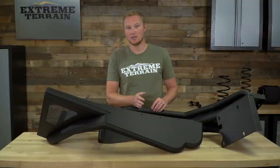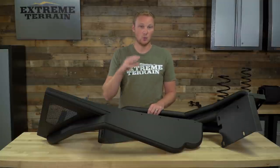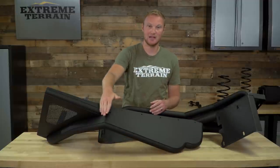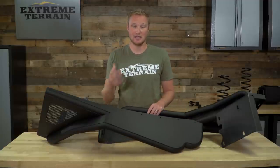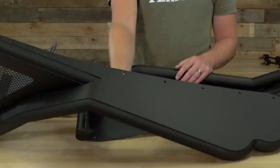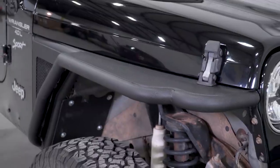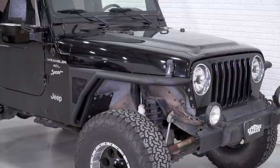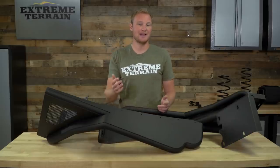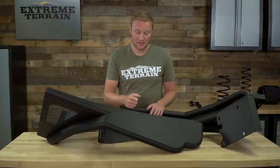This is gonna limit your tire travel just a little bit more than a factory fender would. There are some flares out there that actually have a huge arch in this area, and those are definitely going to give you a lot more clearance than a factory fender. These ones are flat — they add a 2-inch tube that hangs down a little bit lower, so that is going to give you just a little bit less unobstructed up-travel. After installing these, you are gonna wanna go ahead and check your bump stops; maybe you have to add just a little bit to keep the tires out of your new fenders.